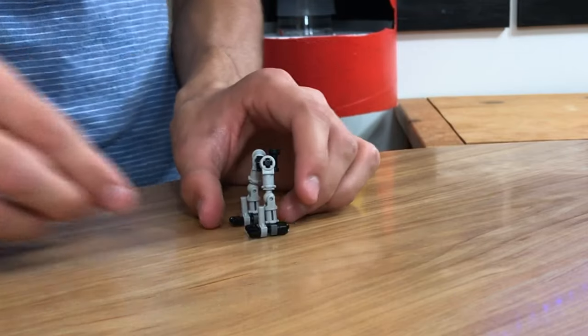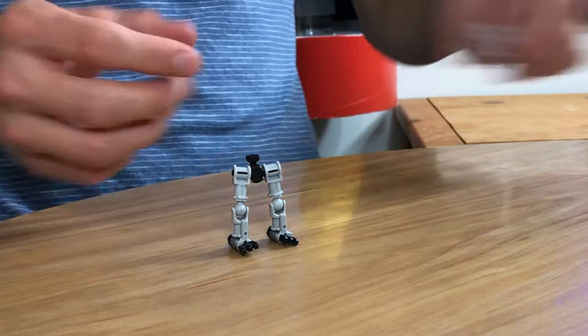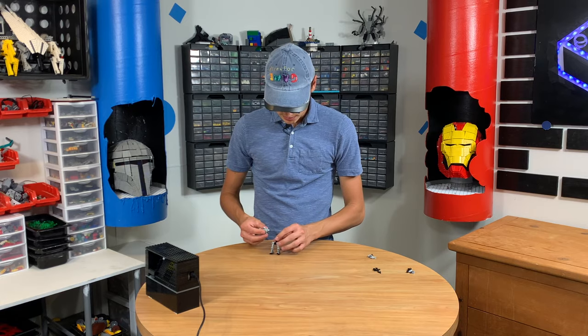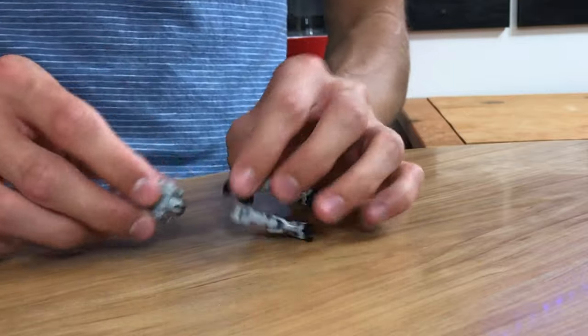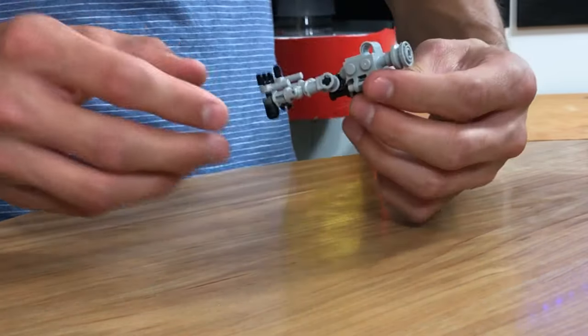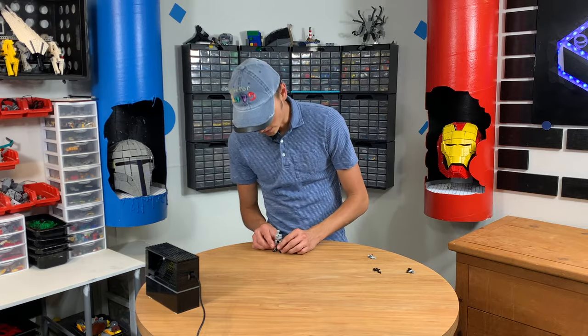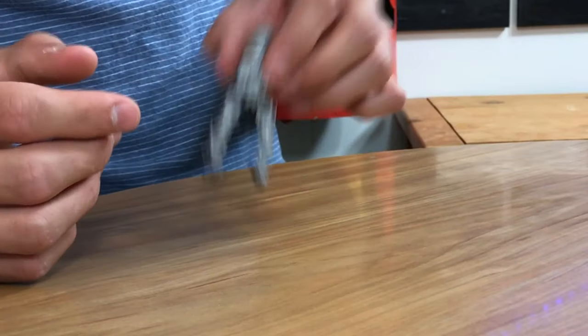Alright, so now those go like that. He's got two feet, he's got two heels, and we can connect this to the torso using — like this. So you take that little piece in the back, and as you can see it connects just like so, and now he has a torso. You may think this looks like garbage, and at this point it does, but don't worry. We're going to make this look super cool, and even before we do that it looks way better with the gun.